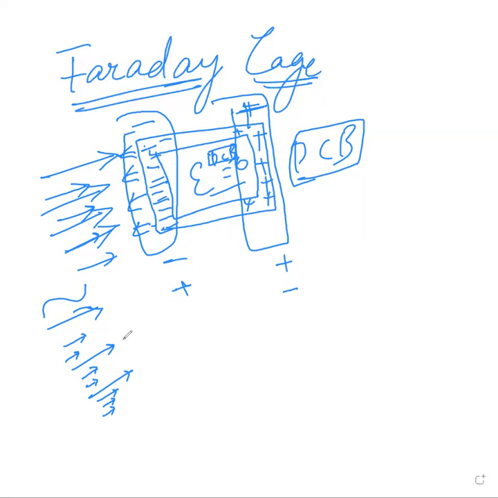So if the frequency increases with time, the charges can't keep up with that. Here it will be negative, then again positive, then again negative. With a change in frequency, if the frequency increases, then the external field will overcome the opposing field and will penetrate inside the cage. While a Faraday cage may still provide some attenuation and protection against low frequency alternating fields, it may not be as effective at higher frequencies, especially in the radio frequency or microwave ranges.